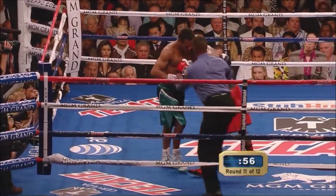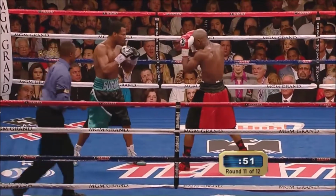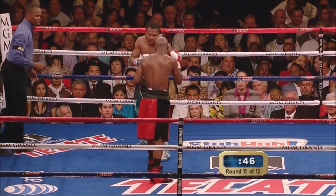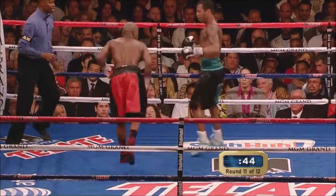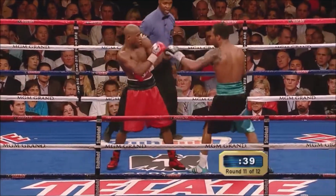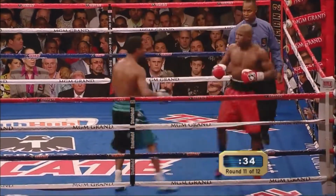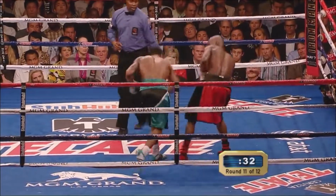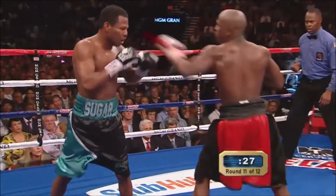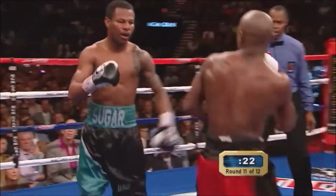Floyd Mayweather on the assault, now blasts the body of Mosley. Less than a minute to go in the 11th round. And while it's been a decent fight, all it's done to me is just raise the level of Floyd Mayweather, showing what an extraordinary talent he truly is. As he gets cracked by a right hand, but the power isn't there that was back in the second round. And he comes right back and lands a power shot of his own. Loads up the right hand and whistles over the head. Kenny Bayless has no backhand as he threw the right hand and missed. He tried to hit him with a backhand coming back, but couldn't land it.